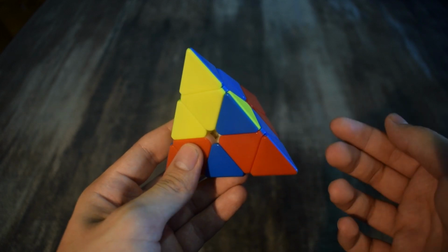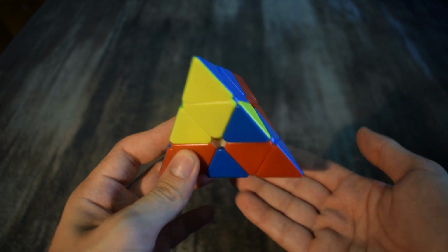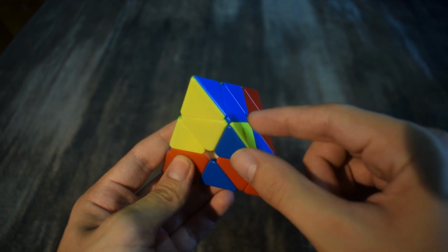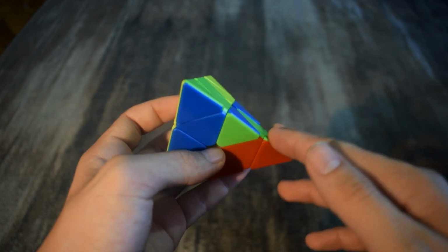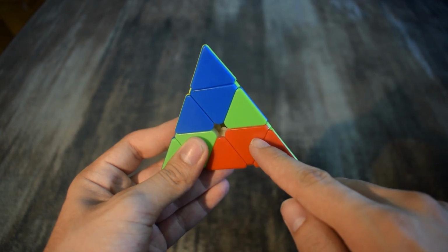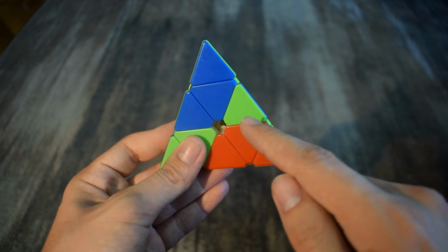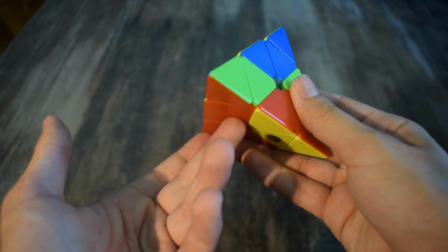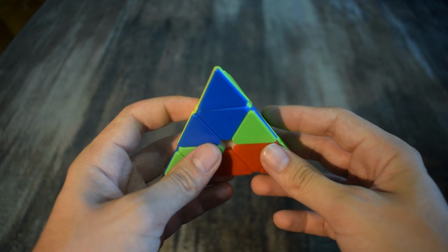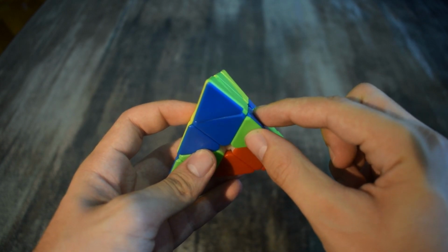That means that at the next step I'll have to orient all the red centers at the bottom layer and at the same time solve this flipped edge. Now I will show you each case for this step. This is the first case, when one center of the missing color from the top layer, in our case red, is here and the other 2 are already on the bottom layer.